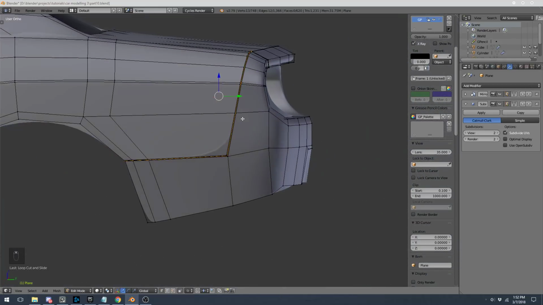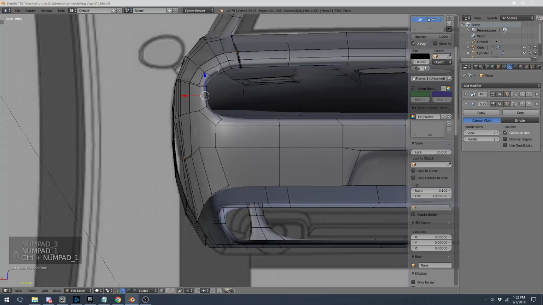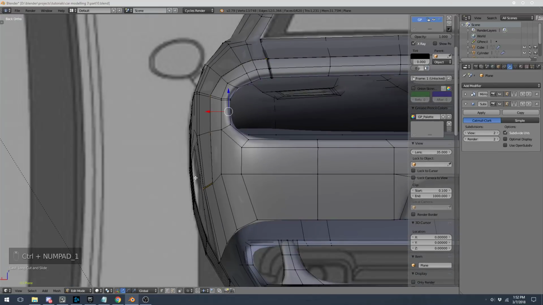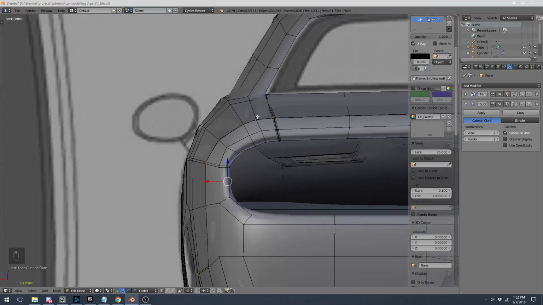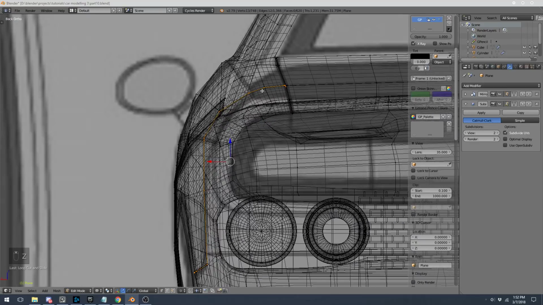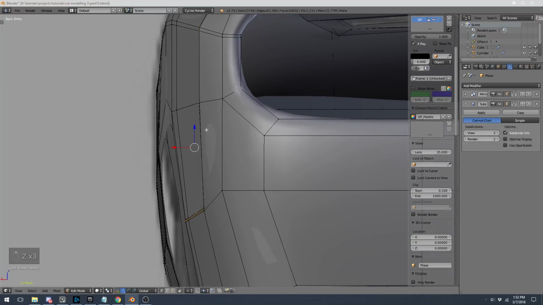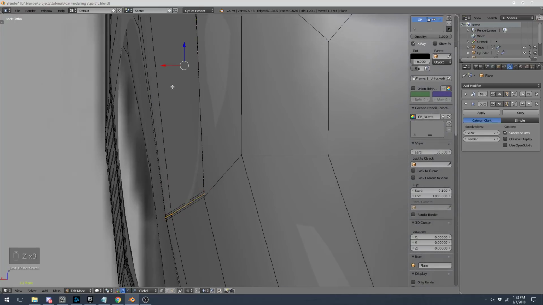Here we might have to split this up into a couple different pieces too, because it's going to go to a rear view. We want these ones to come in. We want some of them to come in across the X, but we also want these top ones, in order to be aligned properly, to come down a little bit. So I'm going to deselect these top ones for now, and we'll move those in a second. I'm just going to move these ones on the side in a bit.